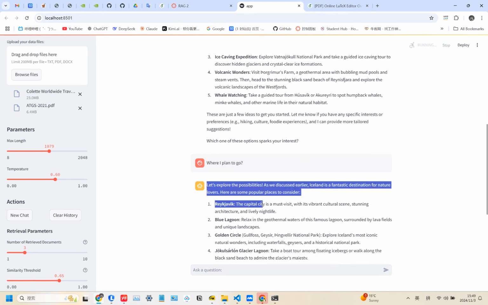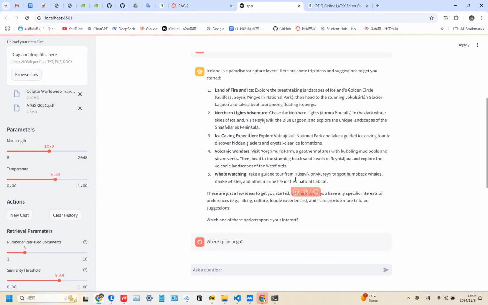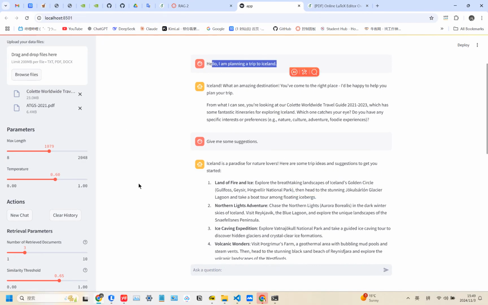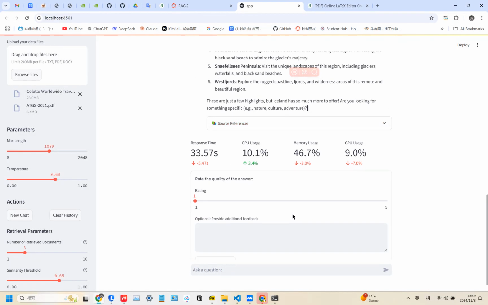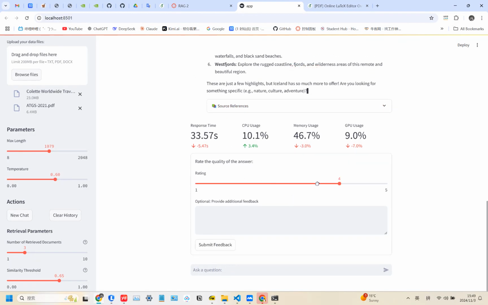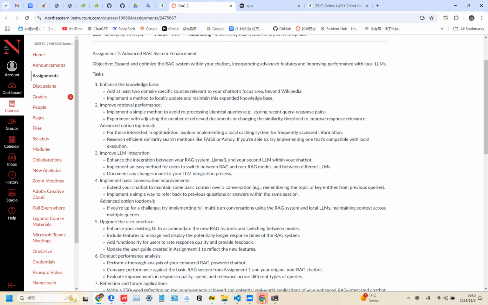You can see it correctly answered Iceland, like I mentioned here. This shows the model successfully maintains the context and information through a multi-turn conversation. Okay, let's clear the history.